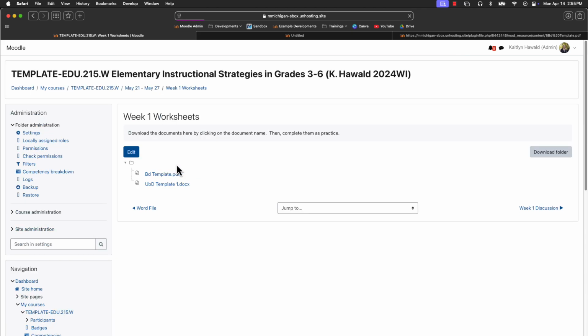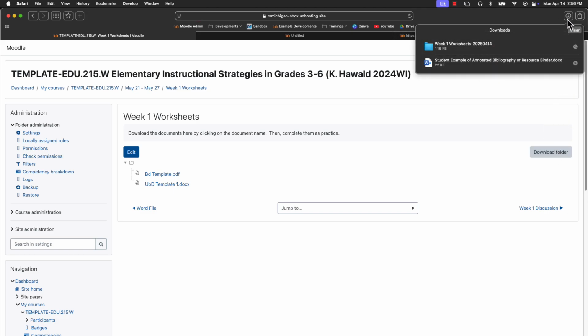When I open the folder, instructions are provided at the top, though this isn't always filled in. Either way, there should be some files here that I can click on to download. Again, an instructor can choose how these files open, so some may open in a new window, while others will force a download. I also have the option to download the entire folder. Clicking this will place a zip folder in my downloads, which contains all of the folder's files.